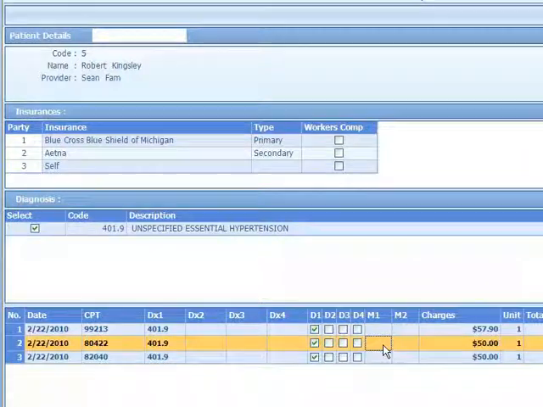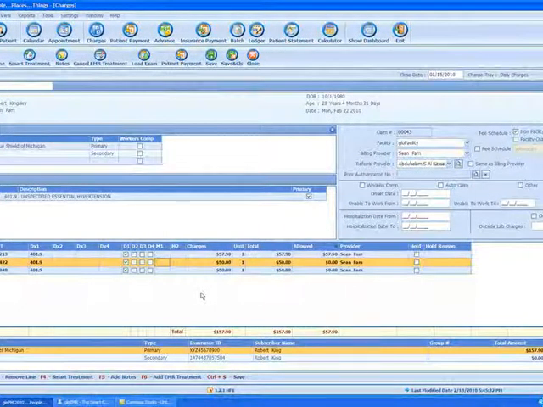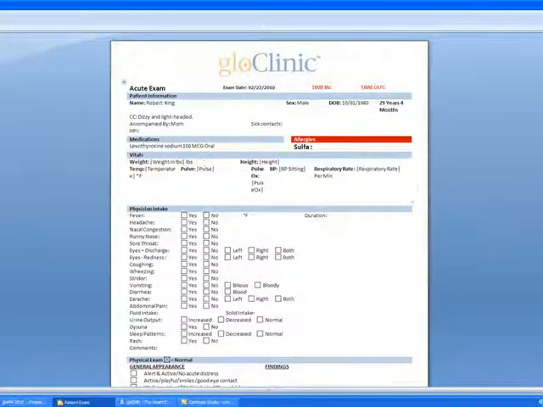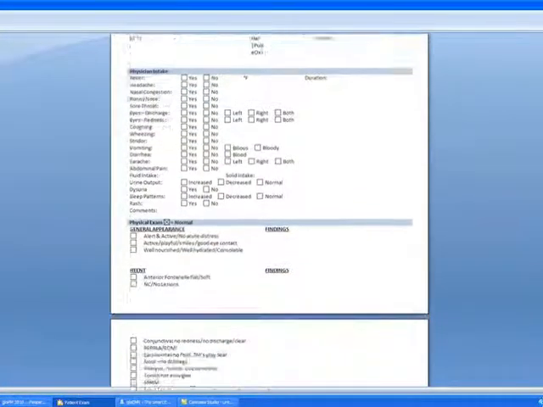Side of the body or add a modifier of some sort, so I'm not really sure the doctor forgot to send that over to me. Realizing that modifiers and units are also designed through EMR so that the doctors could certainly send that information over, but sometimes they forget. So as a biller, I would click on load exam, and that would launch me straight into the exam that the doctor did on that patient today.